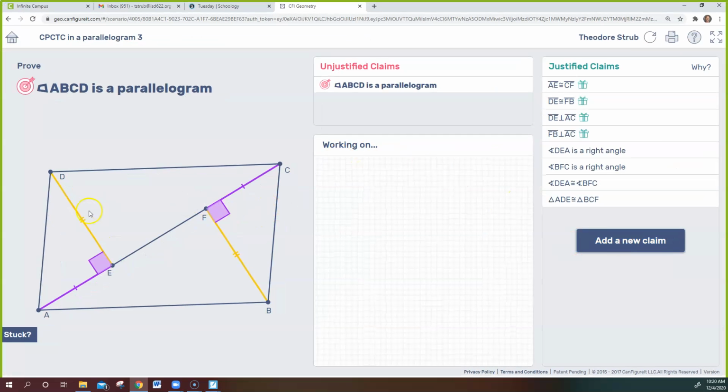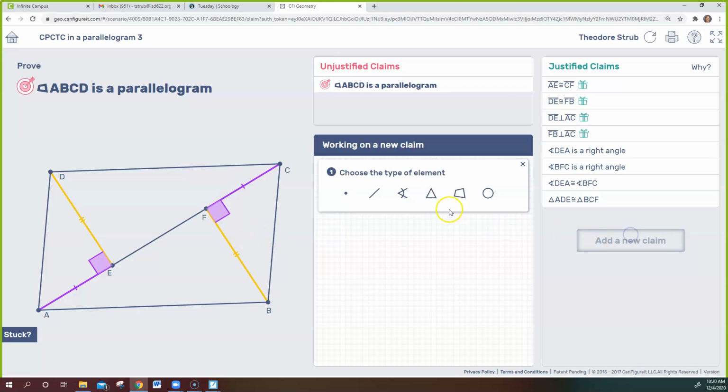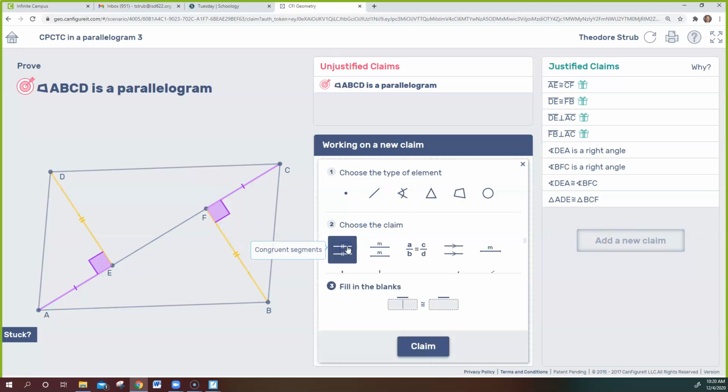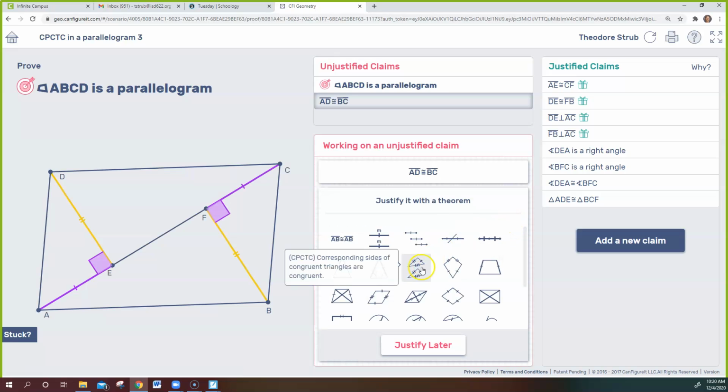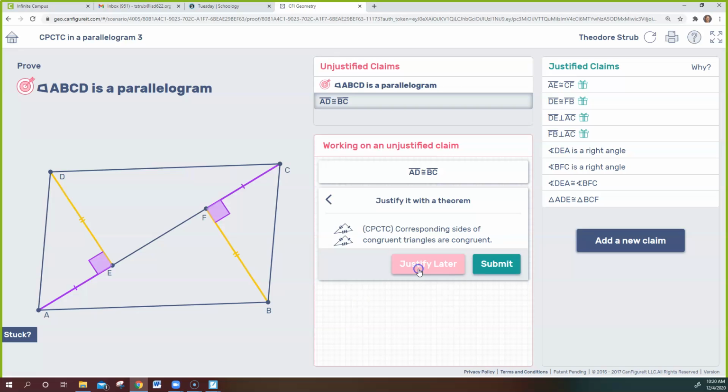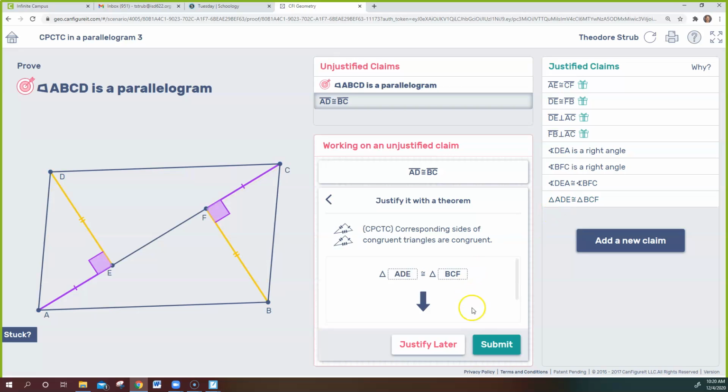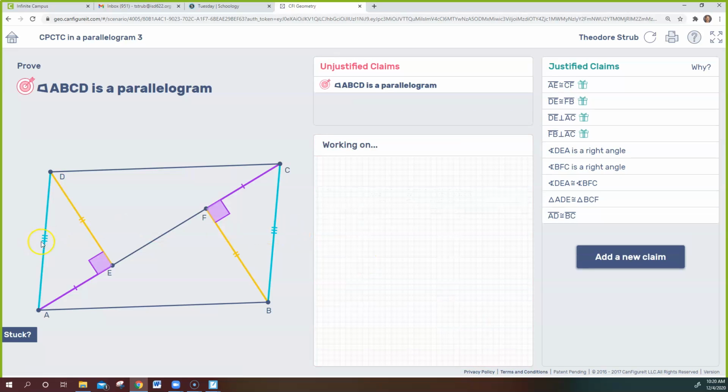So I now know that these triangles are congruent. So I can quickly use CPCTC to prove that the hypotenuses of each side are congruent. So I'm going to go congruent sides, AD congruent to BC. And my reason, how do I know that? Because CPCTC. Corresponding parts congruent, triangles are congruent, and then click on the congruent side. So now I just showed I have one pair of sides congruent. Now notice, I don't know anything about this other triangle, and I could find a way to prove that this triangle is congruent to this one, but it would be a lot of extra work.